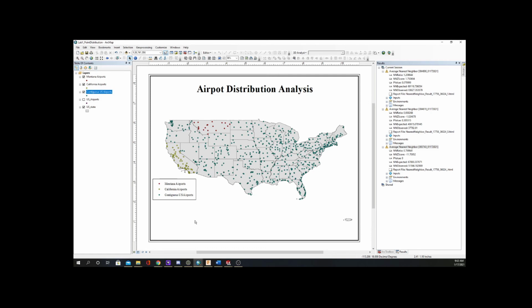And what we can do here is we can think about how we're going to import a spreadsheet. Now this might be easiest if you did a spreadsheet in Excel and then just brought that Excel spreadsheet in instead of trying to create a table inside of Arc. That's up to you on how you want to do that. So I think that's probably what I'll do. I'll just do that off screen and then import it in.